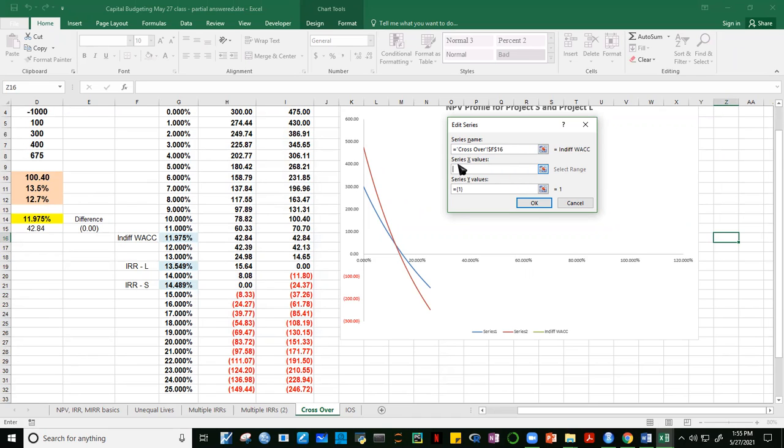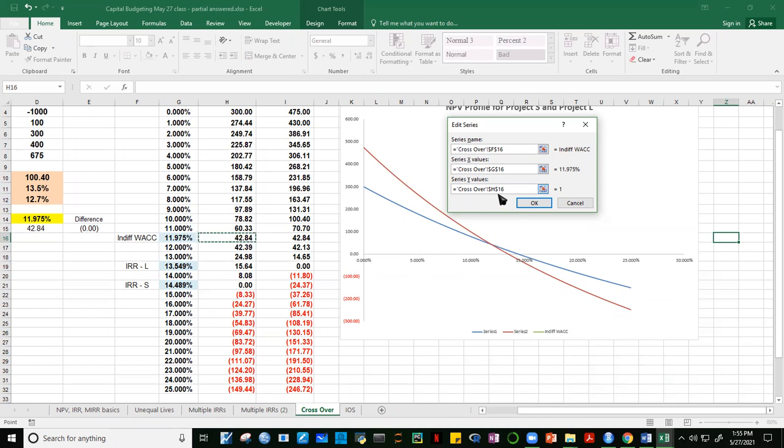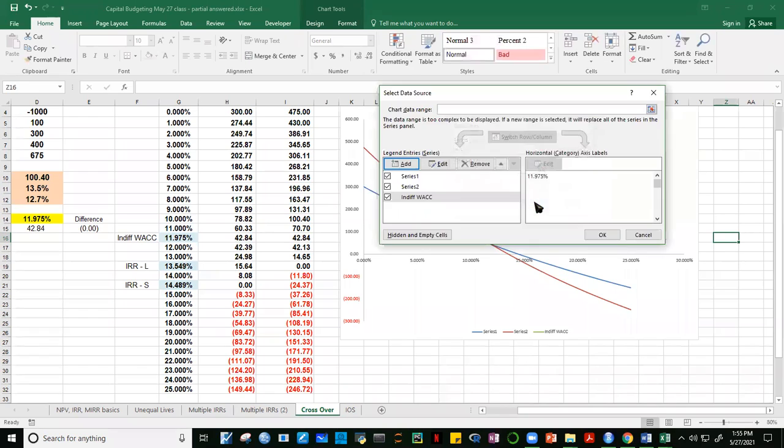Ano yung X natin? What's our X value, guys? Our X value is ito, di ba? Ito yung X value natin. Tapos ang Y value natin is, let's remove this. Ang Y natin is your NPV, which is 42.84. Yan, okay. So andito na guys, indifference WACC natin, no? Okay.